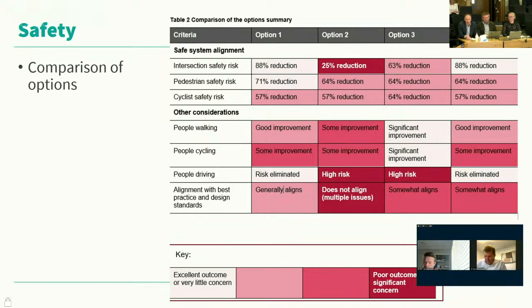While we're using the terminology high risk in terms of people driving, there are still several factors there that mean that the likelihood of a collision occurring still remains high risk of happening. Yeah. So in particular, option 3 brings the right turn movement a lot closer to that point where traffic heading west currently manoeuvres right. So the reaction time to select a gap in traffic somewhat diminishes, even though there is a speed platform there, or a speed ramp there, which would hopefully reduce some speed. So we're saying that there still retains a high risk in terms of likelihood that crash would continue to happen.